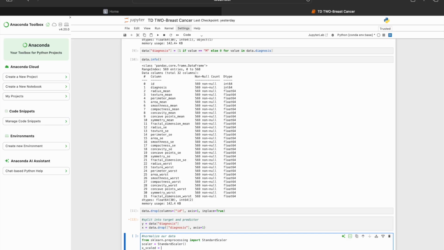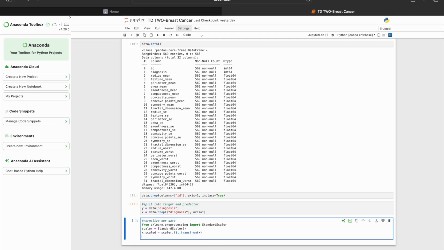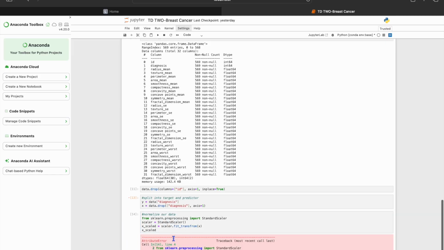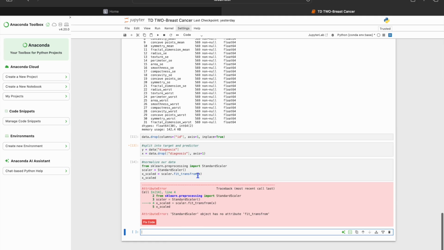Then we can actually scale our predictor variables. And just to see the results from this, we can call it.